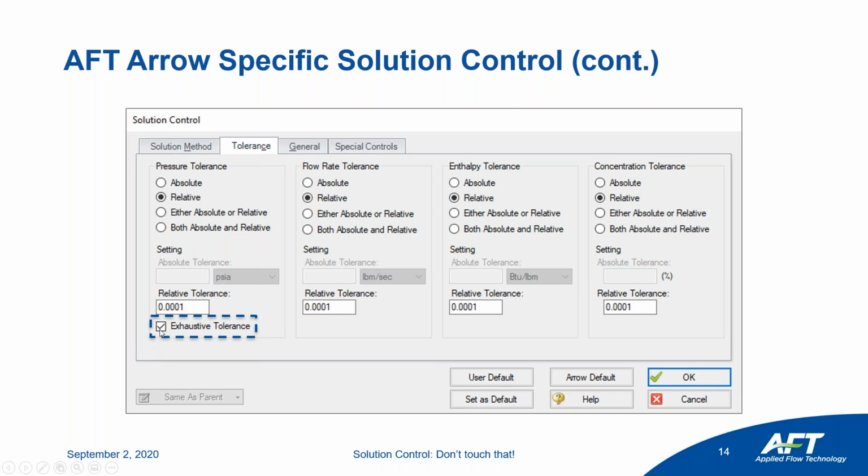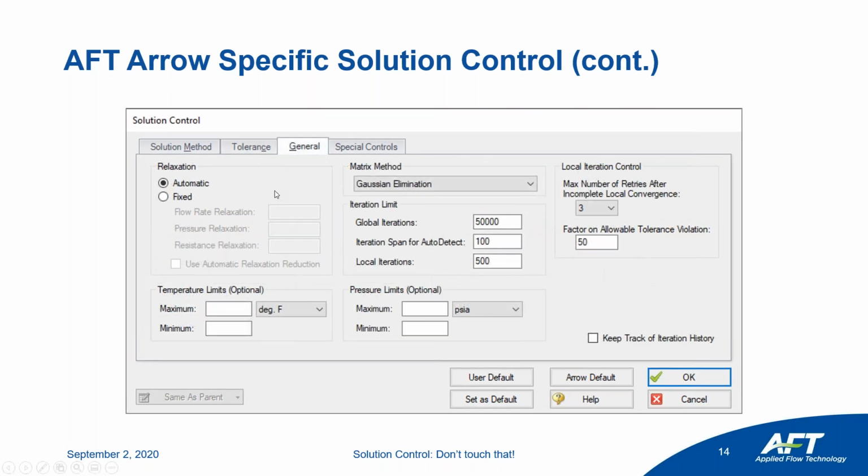By default, it's checked because you likely want to double check the pressure of each junction, though you can uncheck it and potentially simplify the solver. Again, I probably wouldn't recommend unchecking this as your first pass in solving a convergence issue or trying to troubleshoot. So those are the tolerances, the additional tolerances specific to compressibility.